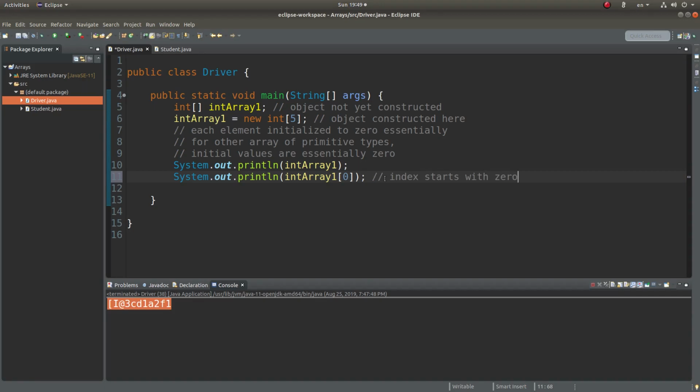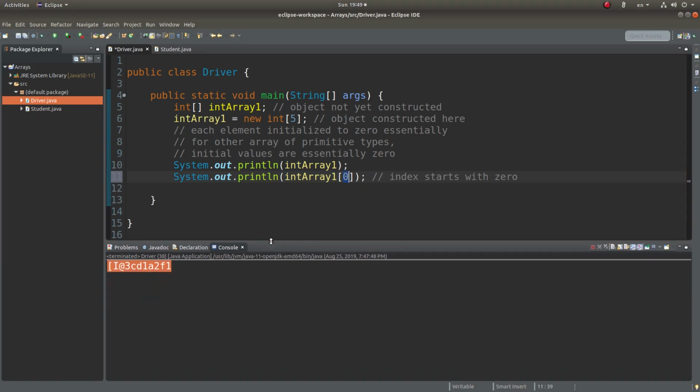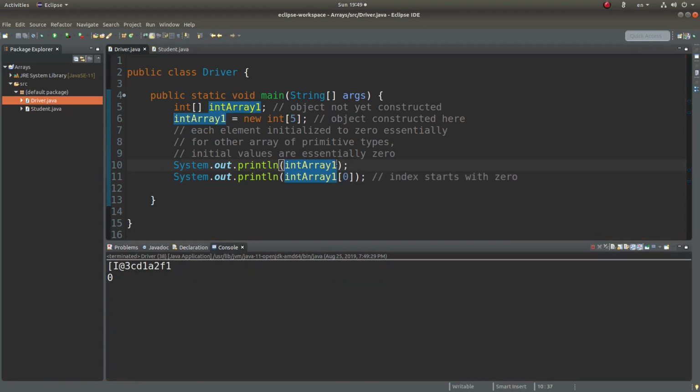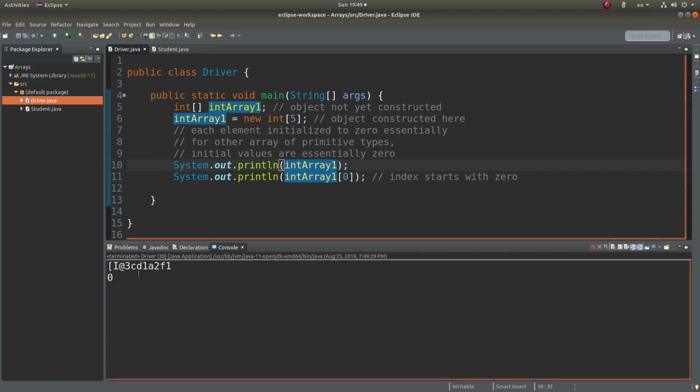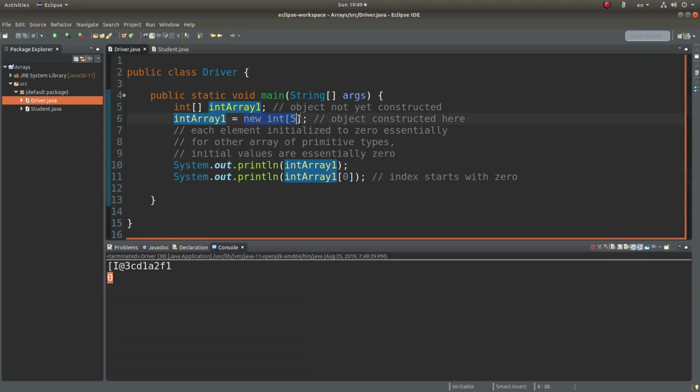So essentially, the first element would correspond to index 0, and the second element would correspond to index 1, and so on. So let me print a value stored in int array1 out. Yes, I will get 0 being the value stored in the first element of the array referenced by int array1. Okay, so that is the initialization result performed by Java automatically when we set up a new array in this format.